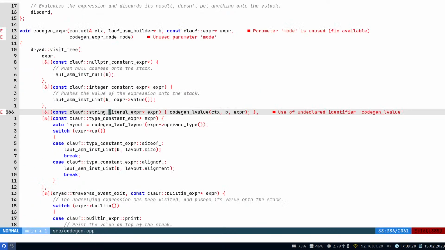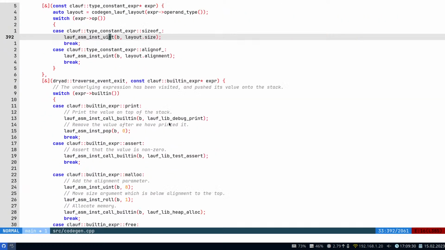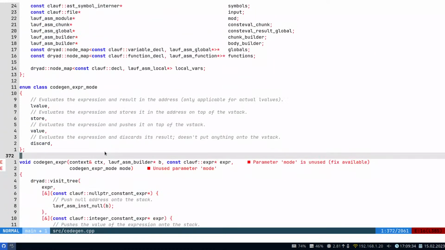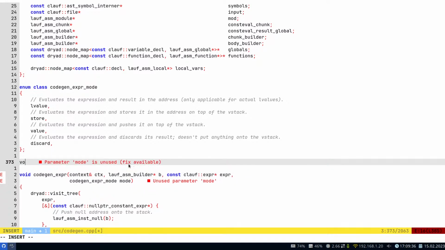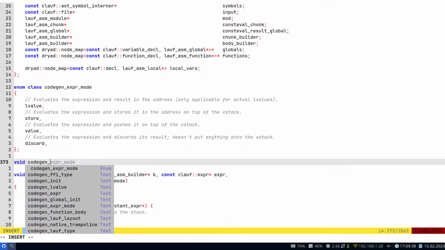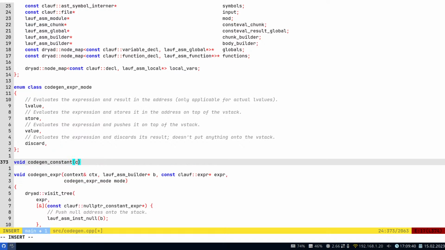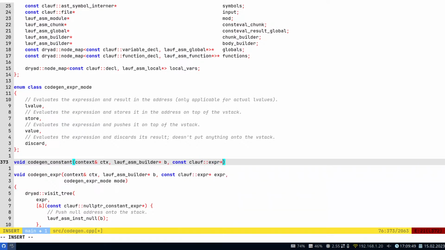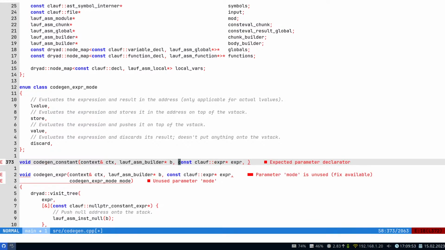I guess it's an array, so that would be fine anyway. So let's start with those four. Write codegen constant.